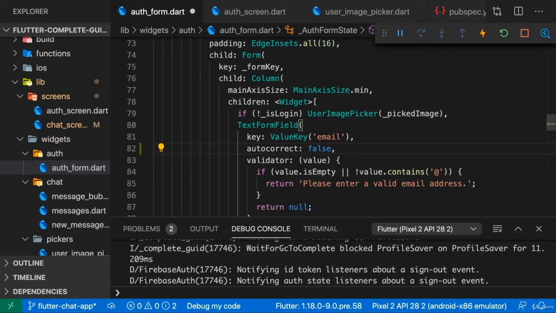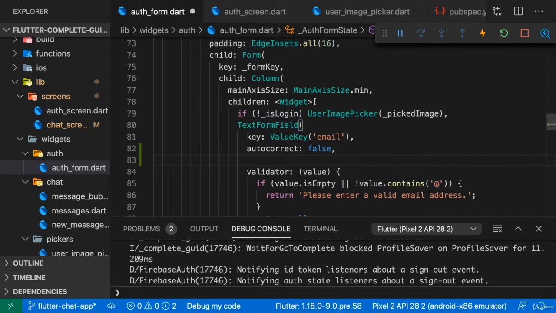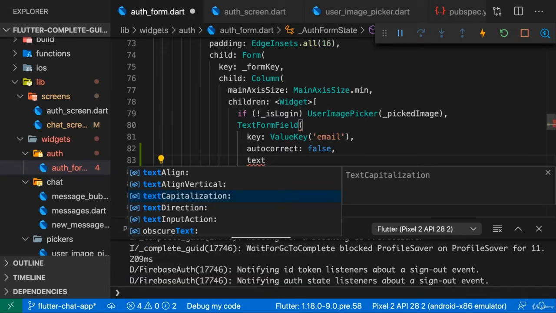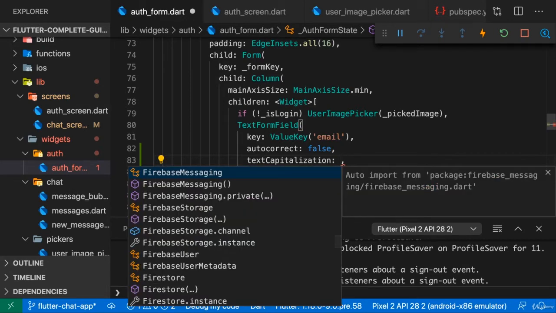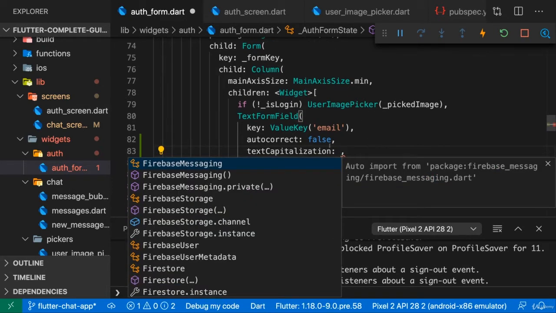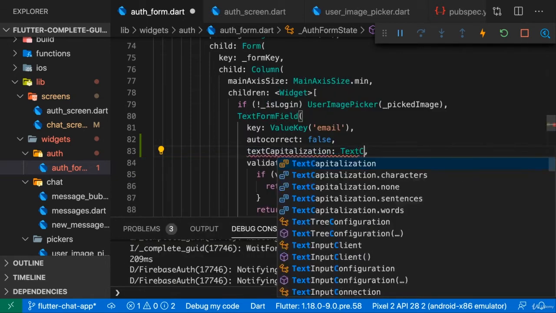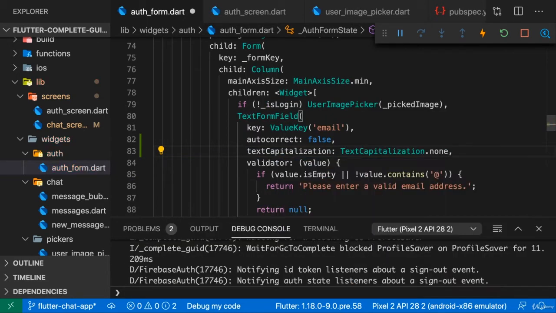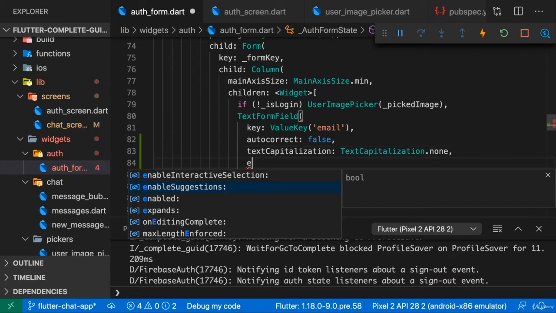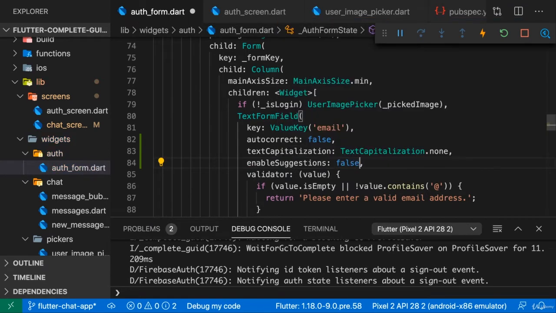I always find this annoying on email addresses when it tries to fix what you entered. I also want to control the text capitalization, which means how it tries to turn certain characters to uppercase characters. And there I want to set this to text capitalization none, which means it's not going to capitalize anything. And with enable suggestions false, I'll also turn off any suggestions here, because I also find this annoying on email addresses.